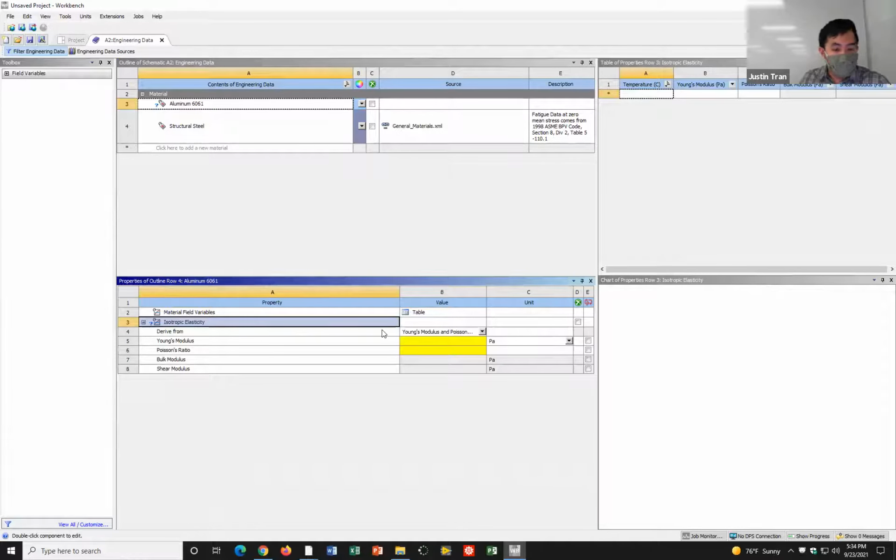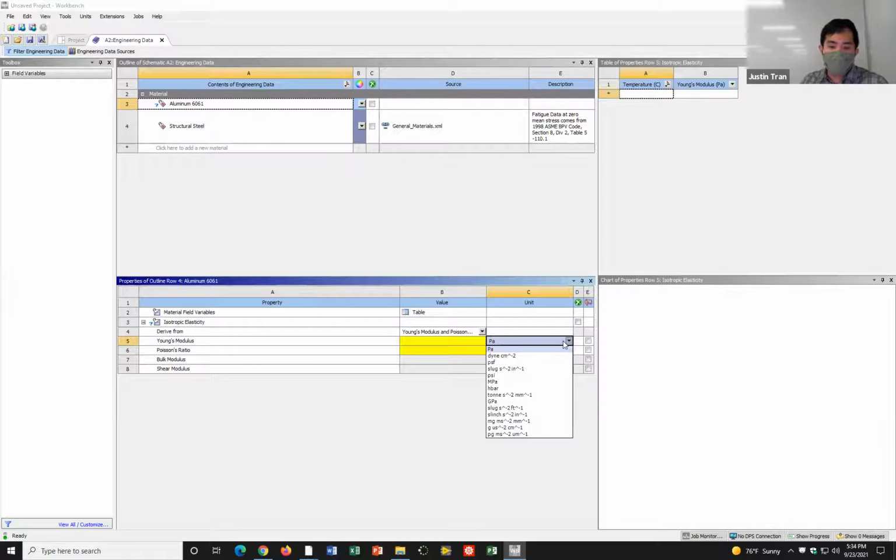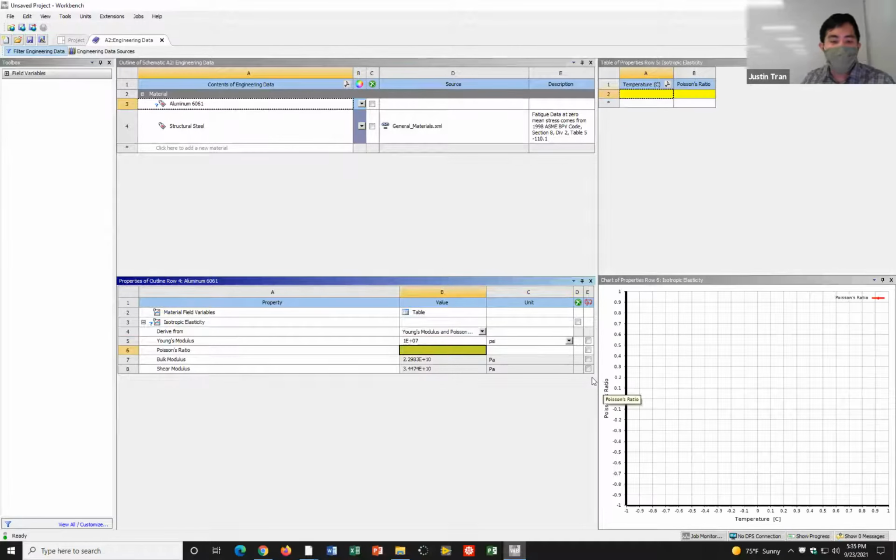If you look into the project specifications, you'll see that the Young's modulus for aluminum is 1E7 psi. This is really important because a few people yesterday were getting weird simulation results because they didn't pick the right units. So you want to make sure that the units for your Young's modulus is psi. Make sure you do that. Then let's set the magnitude here to 1E7. And then the Poisson's ratio is going to be 0.33.